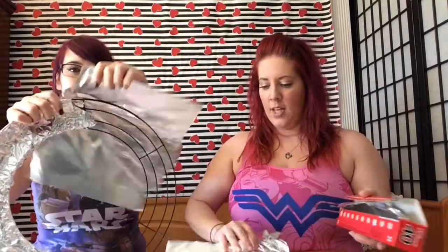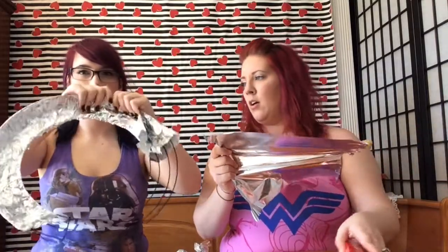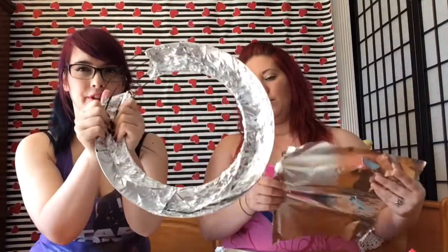You start off putting aluminum foil on and just wrap it around — there's no specific way to do this. You just start wrapping it around; some parts you get double-over. This makes it nice and sturdy and secure, and it's going to reflect the light towards your face. When you go to put the lights on, the self-adhesive backing has something to stick to and it does reflect really well. Make sure you smash this down pretty good because you want that indentation there — that indentation is going to cup the light and shoot it towards you.